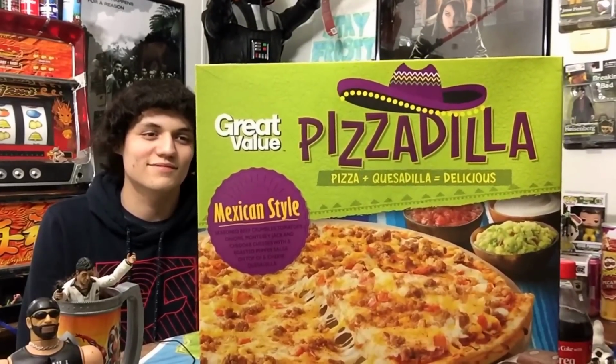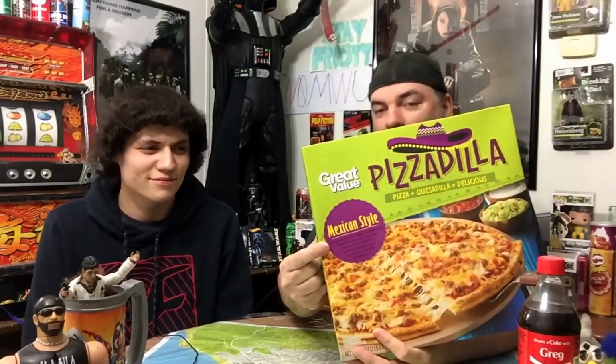They have the math right on the box. My favorite part of this is it's Mexican style. I don't know exactly what that means. I'm sure Mexicans could tell us. I think that's just one of those things they put on a box because it sounds good. But how else would a pizzadilla be? I don't think it would be like Italian style. Cajun style. There you go.